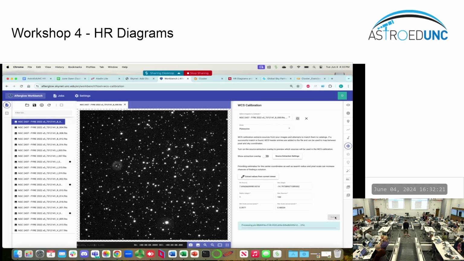Then we click submit, and we'll get an updated set of coordinates for every image. This one actually takes the longest when I ran through this before. But you can see the progress down there. We're already at 35%.